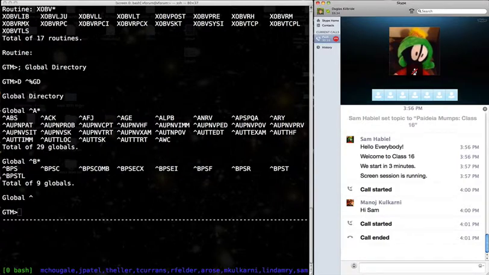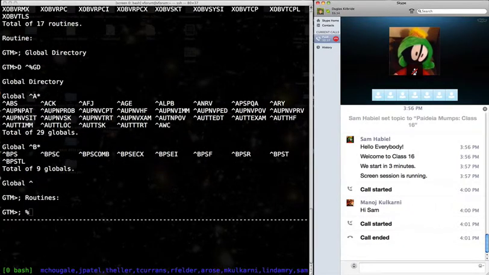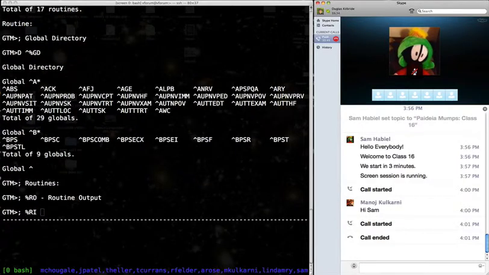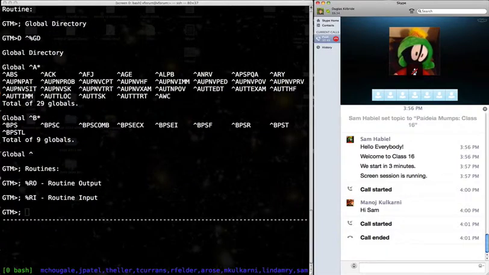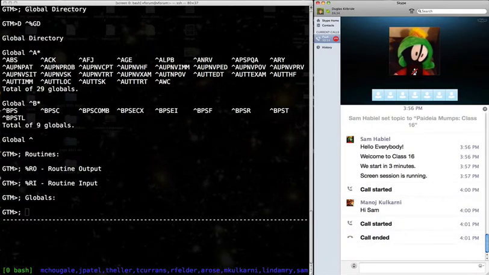So let's get started. For routines, you have %RO, routine output, and %RI, routine input. Does anybody want to guess what the corresponding utilities for globals are?